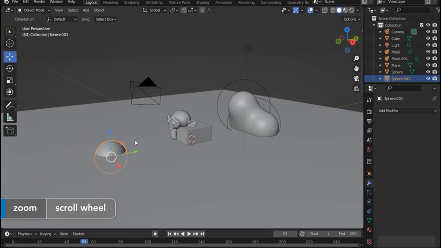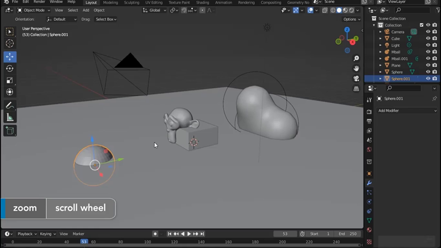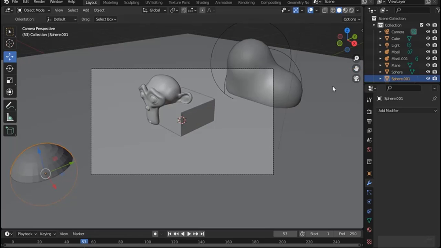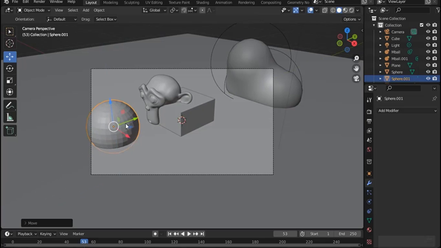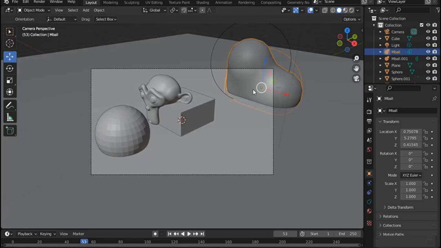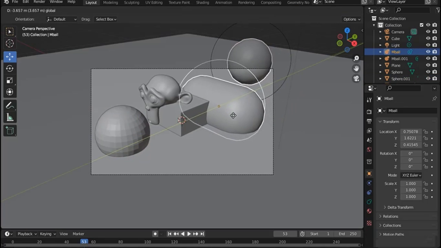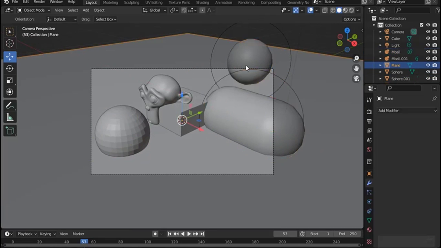Next, I'm going to click on my Move tool, and I want to move this sphere so that my camera can see it. But right now, I don't know what my camera can see, so I'm going to click on this camera icon right here. As you can see, my little sphere here is off the side, so I'm just going to go ahead and move it. And even my lovely metaballs, let's go ahead and move them a little closer.